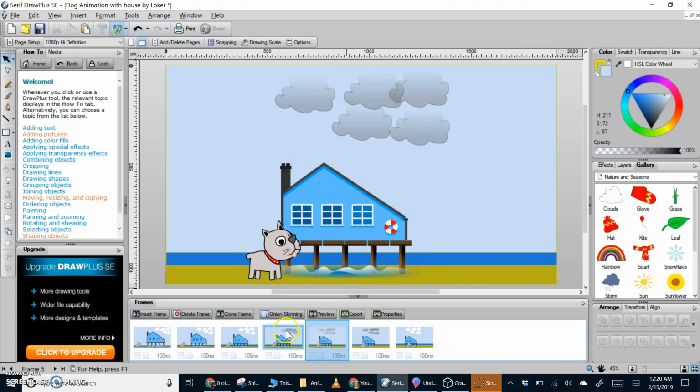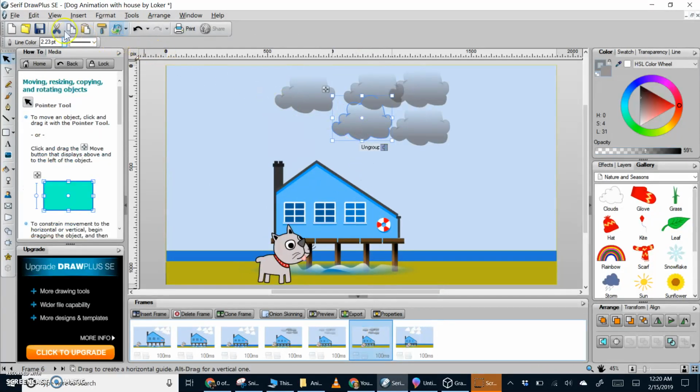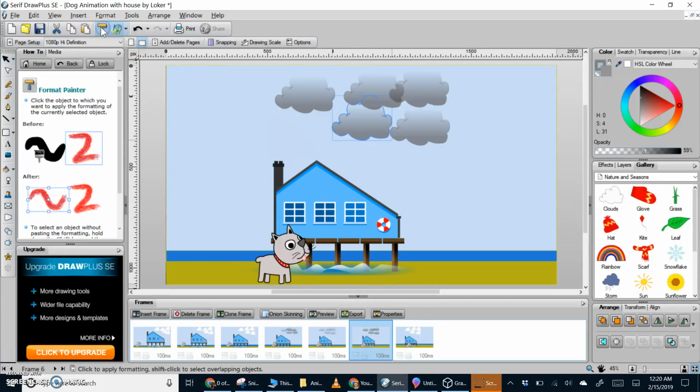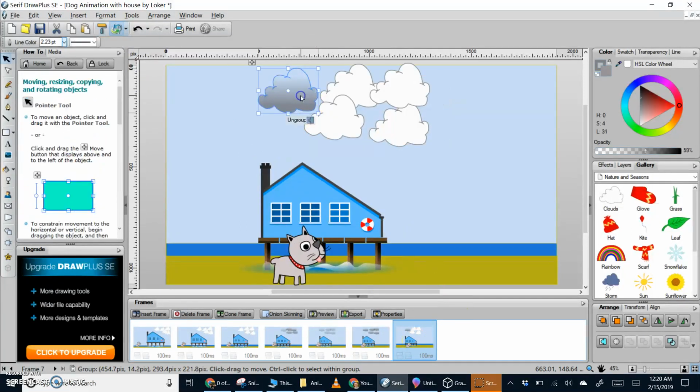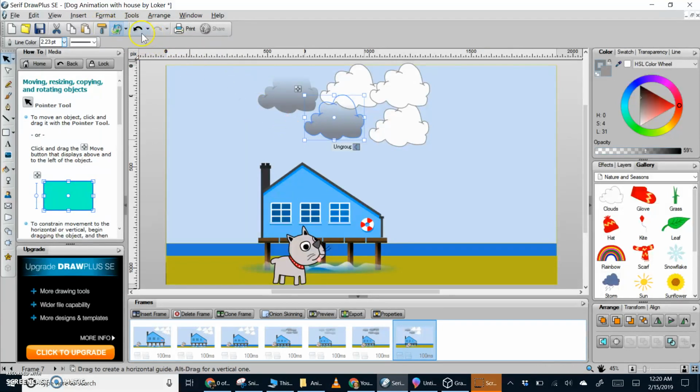So once I had changed one, I didn't want to have to redo each one, so I used the clone stamp tool, or the format painter in this case is what it's called. And so I'll show you on this last frame that I just created. I click on a cloud that I want to duplicate, click the format painter, and it copies the properties of that particular object I just selected. And then I click on the last frame, and then I go ahead and click on the cloud, click the format painter, click the cloud, and while one's selected, click the format painter, click it again, and I just keep doing that to each one.